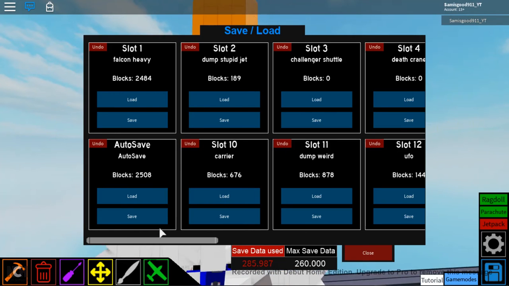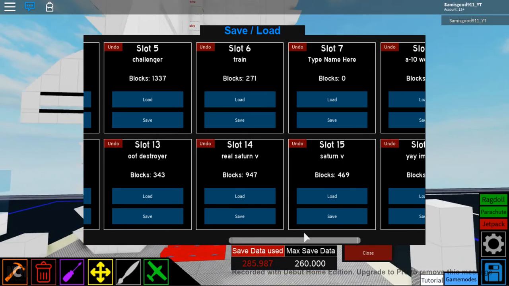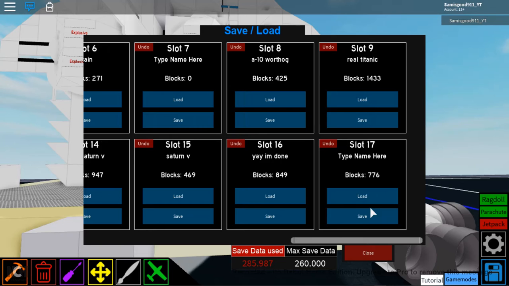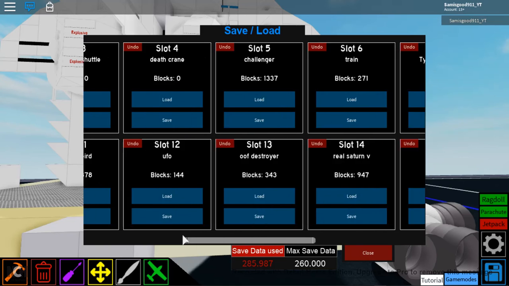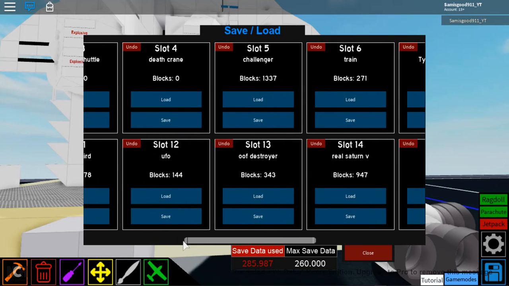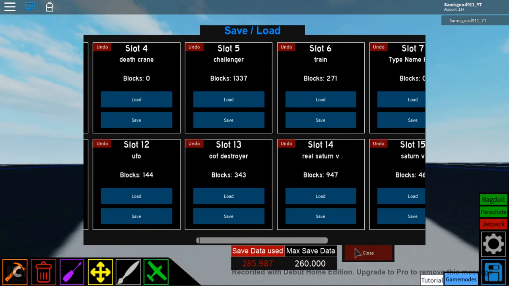Okay, what do I have else to show you guys? I got this that you see, guys. What else? Death Crane. Rip Death Crane. Goodbye. Oof, Destroyer. You don't want to know.